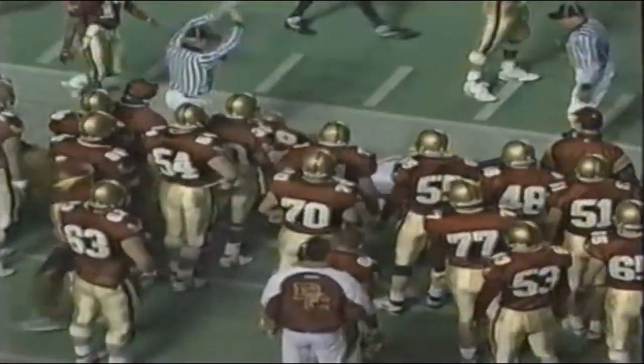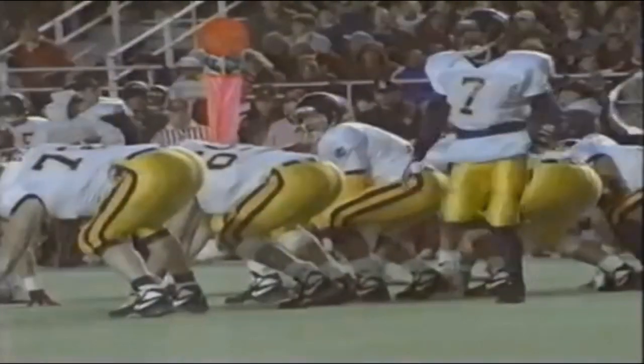1st and 10, West Virginia from its own 15-yard line. Cutting outside is Walker, and Robert Walker got to the corner and got to the 31-yard line. Terrence Wiggins drags him down, but he's got a first down. Well, Robert Walker's averaging 5.1 yards a carry, but he has the speed to get outside on this play. Hits it up inside isolation and then bounces it wide.